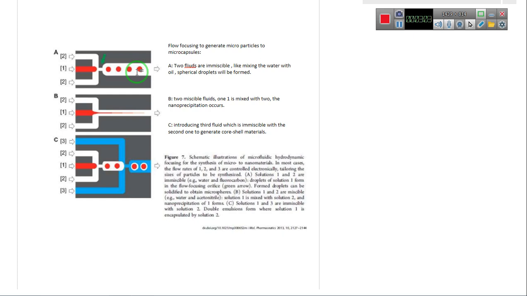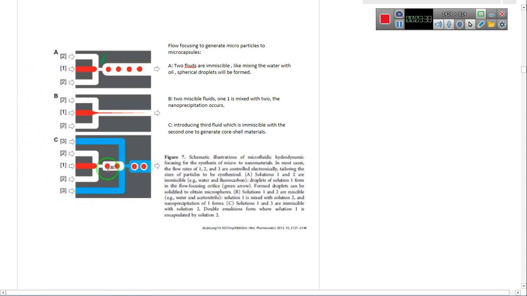They are very small. They provide a confined droplet, a confined reactor for the nucleation of the nanoparticles to be formed. So you see here that the mixing here can occur way better, because the scale of the reactor has been decreased a lot, and we have the control over the size of the nanoparticles. We can also coat our nanoparticles.